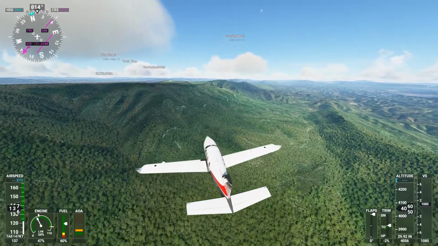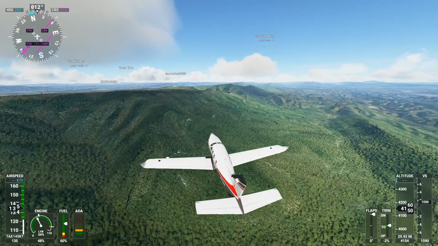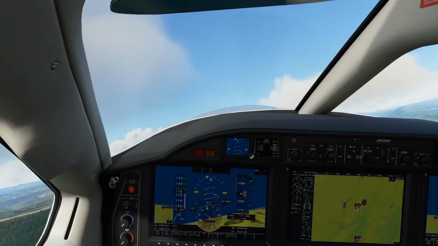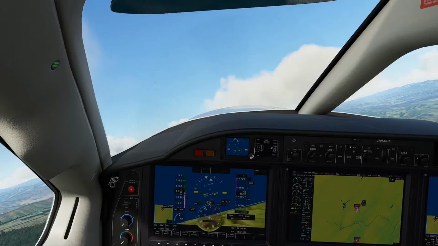I think it's just a satellite photo of a real airplane, because you can see the exhaust trails. Oh yeah, it's like a jet caught on the satellite image. Exactly, yeah.